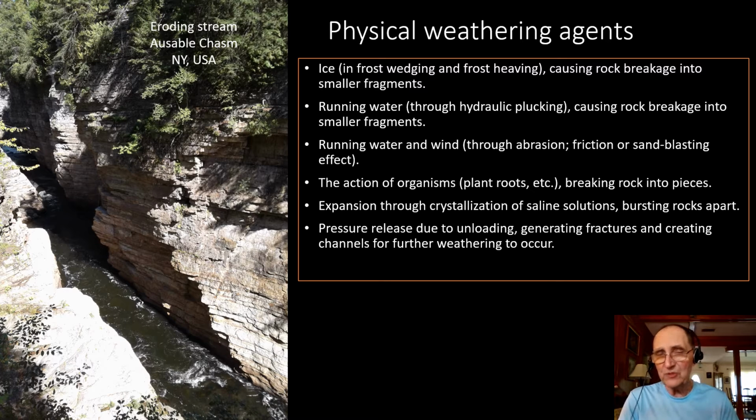The action of organisms, biological activity, like plant roots, etc., can break rocks into pieces, contributing to physical weathering. Physical weathering can also involve the expansion through crystallization of saline solutions that will burst rocks apart, and also pressure release due to unloading, generating fractures and creating channels for further weathering to occur. The picture on the left is an eroding stream at Ausable Chasm in upstate New York.